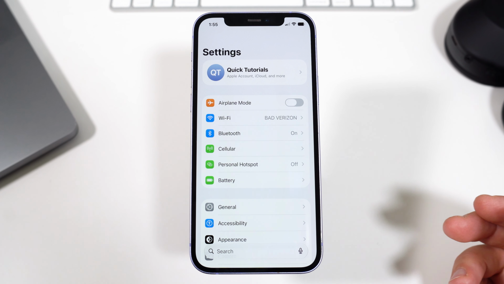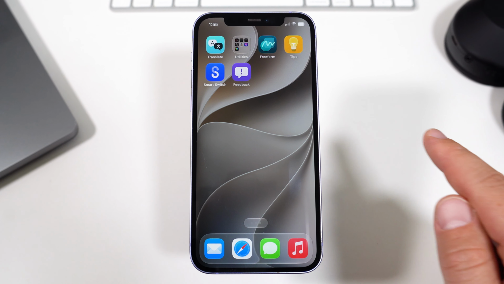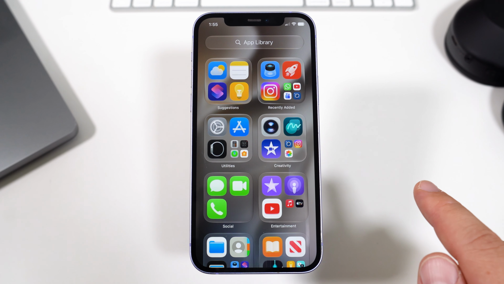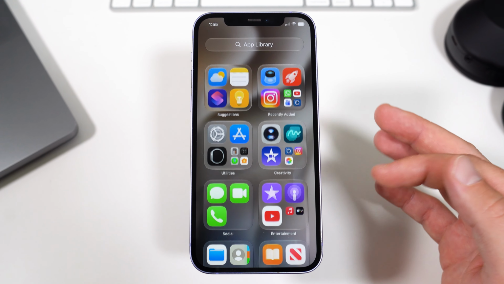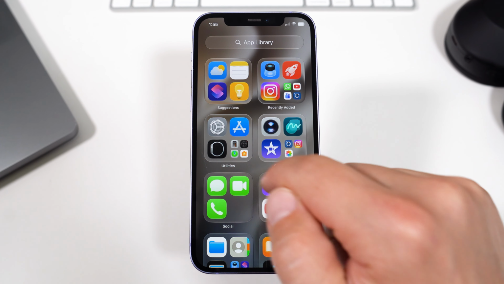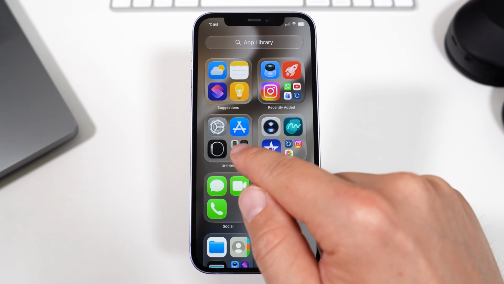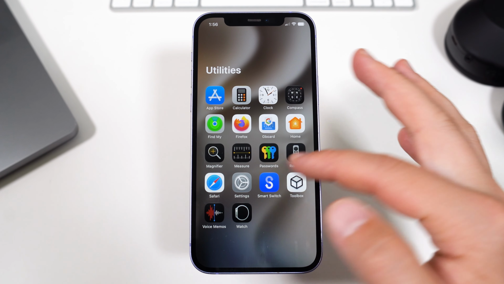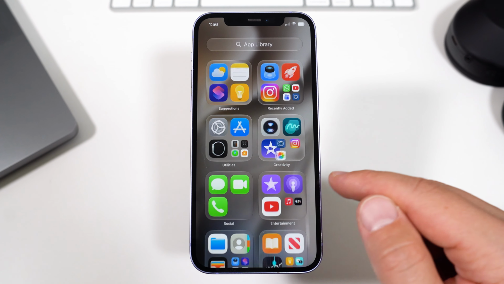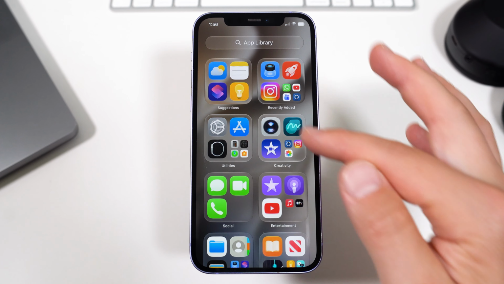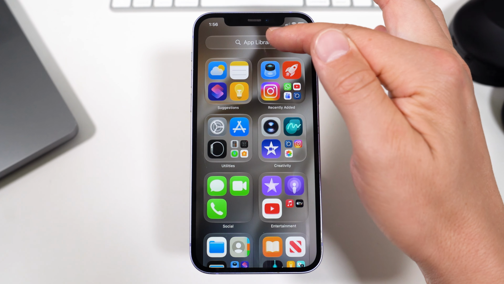Another way to get there would be to swipe all the way to the right on your home screen, and once you get all the way to the right, we'll end up in the app library. This will have kind of a curated, organized view of the apps on your phone. So here I see my settings, and I could just tap that icon, or I could tap this little group here to reveal everything that's within the utilities category. Some of these folders have more apps, some have less. And these are all automatically sorted and organized, by the way, so you won't have any control over what goes where. This is mostly designed to be an easy place to find your apps, and that's it.